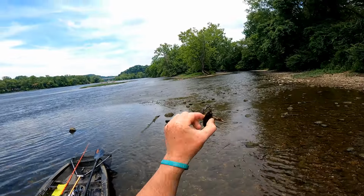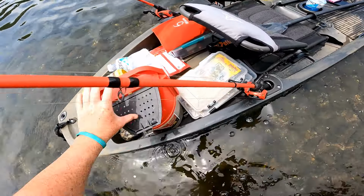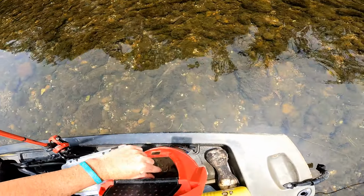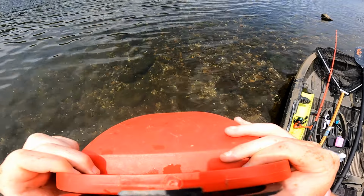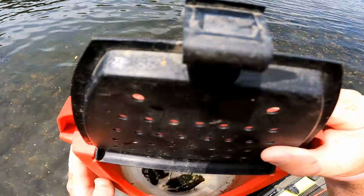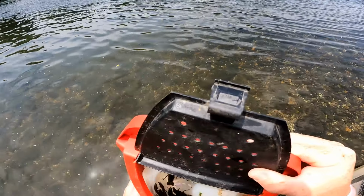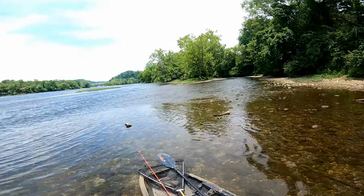Nice, there you go. Perfect size crawdad for live bait. Drop them in. There you go, boys. Here's another one you can add to the list. How many are we at now? 1, 2, 3, 4. Sure, that's more than that. 1, 2, 3. Wait, 1, 2, 3, 4, 5, 6. Nice. Let's get a few more, and then we'll start fishing again.